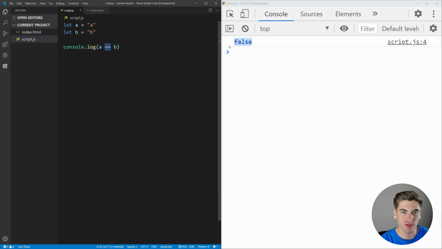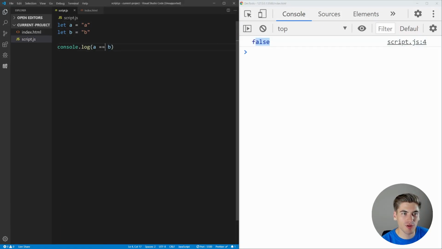And when we check if they're equal, that is obviously false. And what if we want to check greater than or less than? I mean, that seems kind of weird, but there's actually merit to it. Let's just check if A is less than B. And you're going to see that we get true being printed out. And the reason for this is because it sorts things alphabetically.